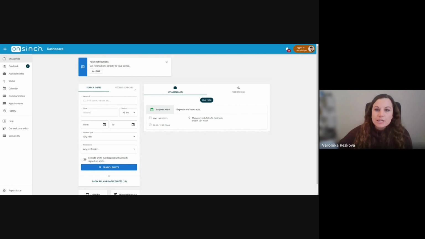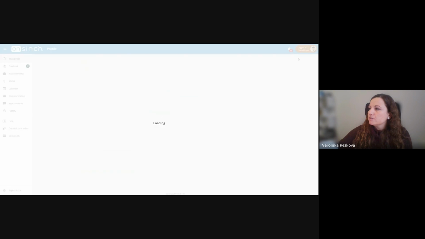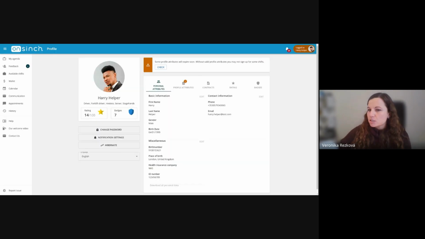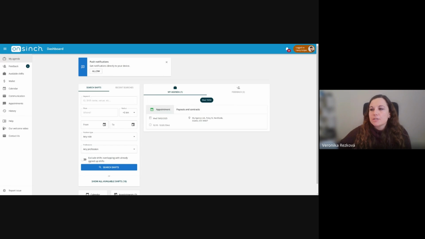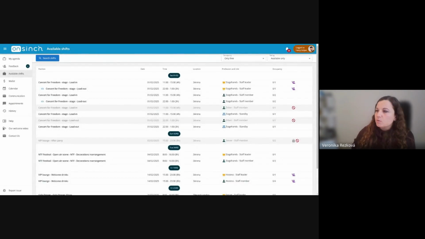So now we are logged in as head helper, and let's see here in their profile what professions he actually can do. He had a lot of professions, he had 5 professions. So if the position is not full and visible and open, he can see them and apply depending. So let's go back to dashboard, and usually the staff members can search here by this search filters, or in the left menu they can go to list of available shifts and take a look at what is available.